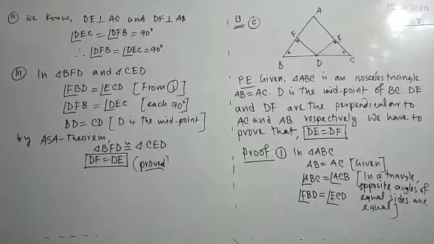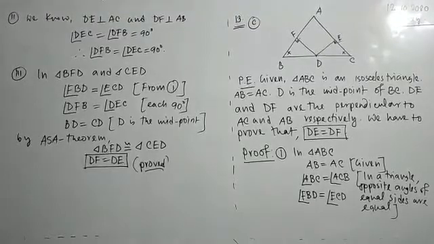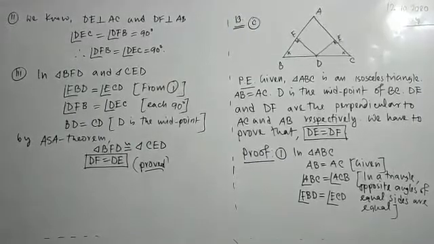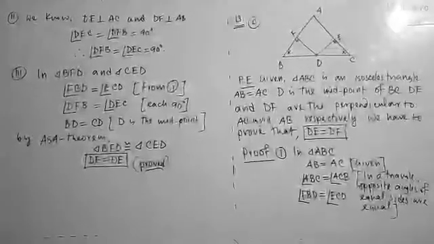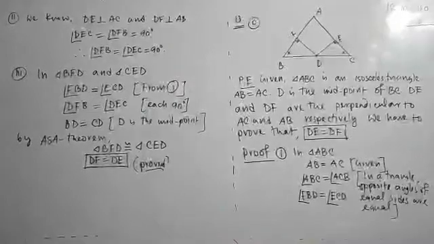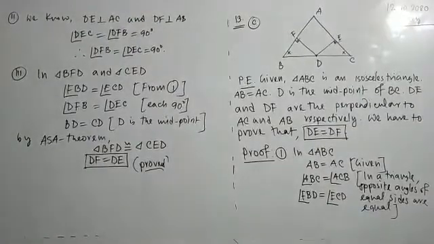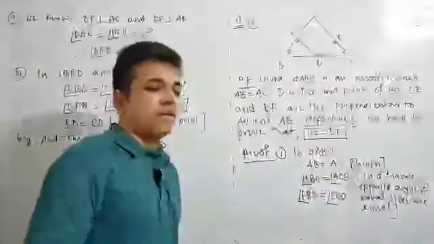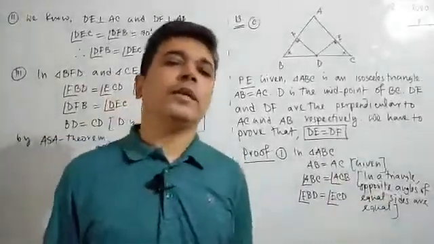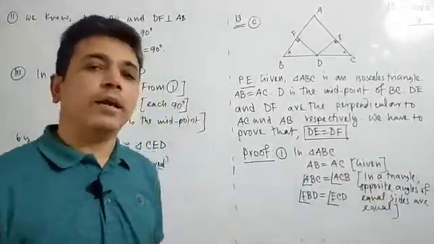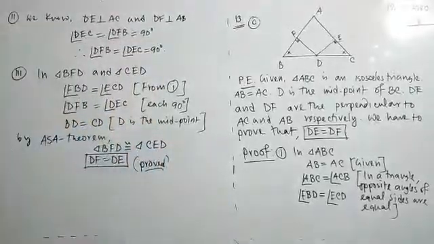Sir, what is AA condition? Angle condition. Okay, Antara, you have written this. What is AA condition? AA condition means angle conditions. If two angles of two triangles are equal, if two corresponding angles are equal, we can say both of these triangles are similar. Okay, that is the double A condition.